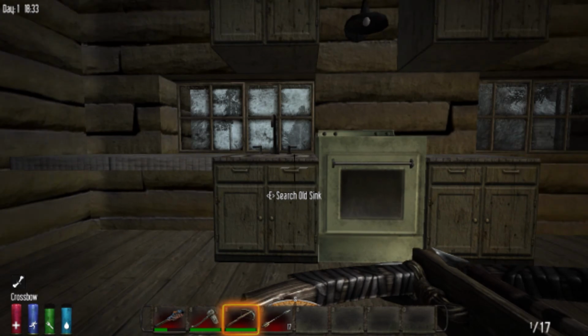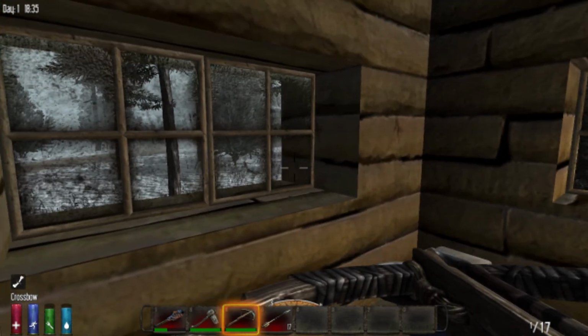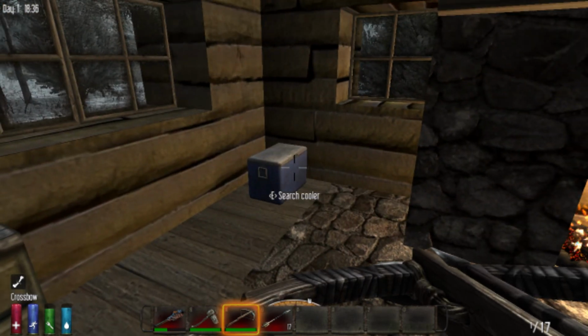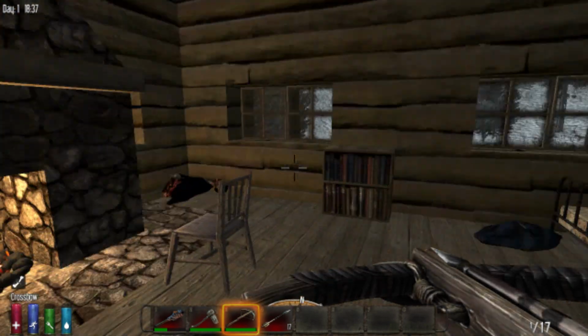And tomorrow, I think we will head over to those other cabins over there, see what they got to offer. Maybe they got some more jars. I can make some more water. And after I've rummaged this place, we'll head off and we'll see where this adventure takes us.